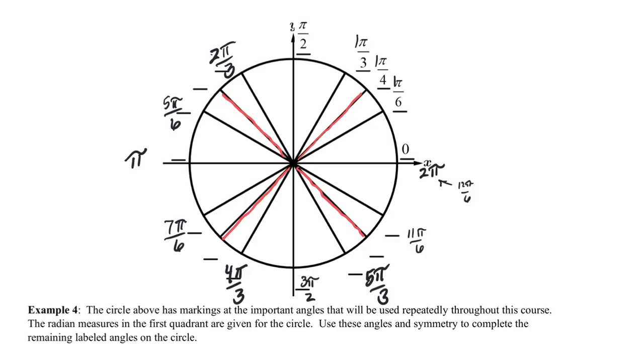So let's go back and do the pi over 4s, and we're going to do the same thing. Since 2 can go into 4, we're going to count these guys too. We're going to count the axes when we count. So let's count. So this is 1 pi over 4, 2 pi over 4, 3 pi over 4, 4 pi over 4, 5 pi over 4, 6 pi over 4. And our last one is 7 pi over 4.